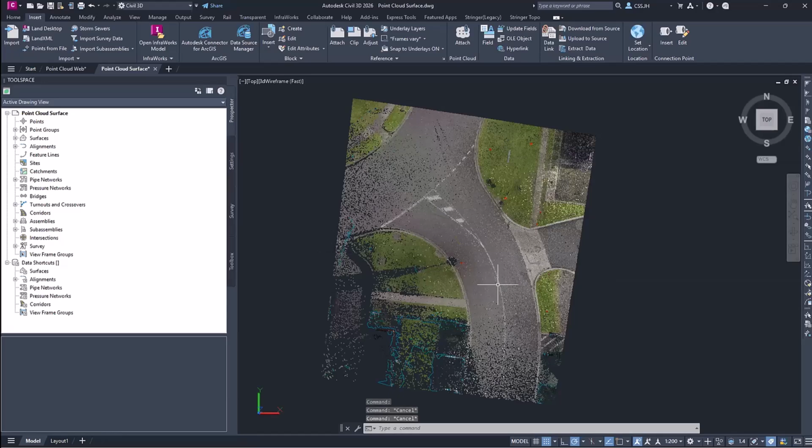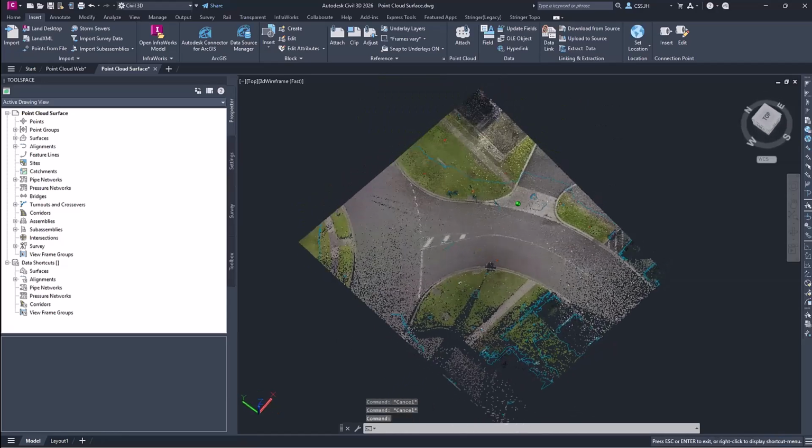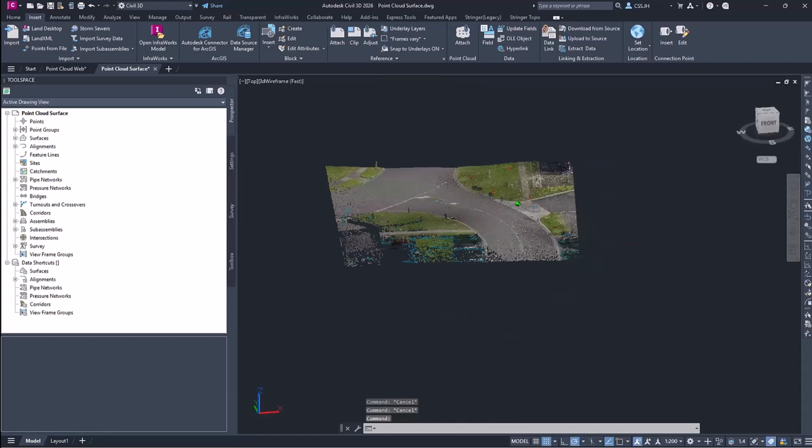After all this has been imported, the step I'm most likely to choose is to create some line work. So how do we go about creating our line work? Well, we need some points to work off of. And I don't mean point cloud points, I mean points with a code and a string number attached to them, so you're able to work with them.